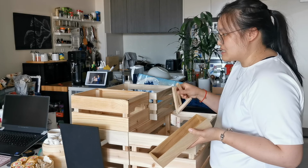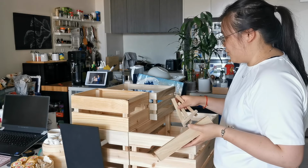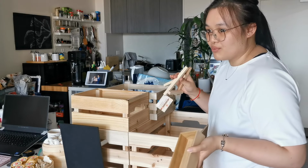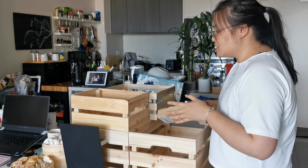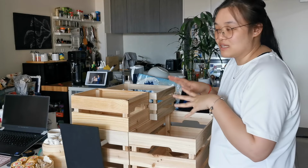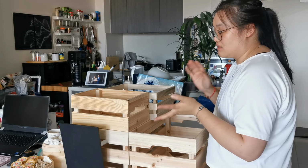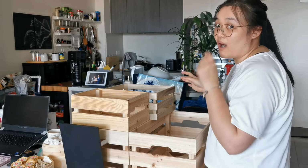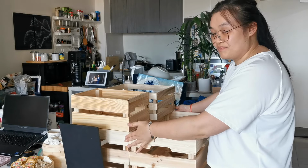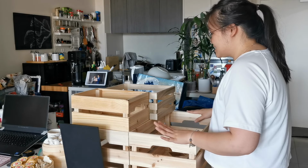But luckily, this very first market that I'm doing is all indoors. It's in a little cafe, so I will definitely make use of this. So I think that is everything that I bought for this market. I'm going to organize the boxes in some way and bring my toys out and see how my first test run looks and see what else I need to make or do or buy for the market, which starts in around 2 weeks, I think. So yeah, I'm going to get started on doing this right now.